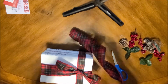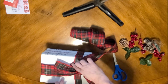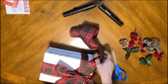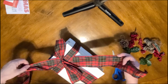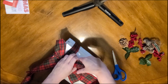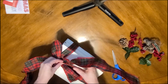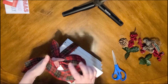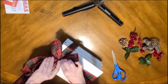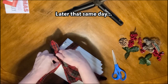But let's see. We'll go under here. Underneath all this mess. Get on under there. And get back over here. And perhaps tie a bow on top of here. Let's see, what have I learned about tying bows? Not much. Okay, we're going to twist here and put that under the bottom. And once it's twisted, we're going to make a bow loop, and we're going to twist it where we want our loop. And we have a portion of a bow.